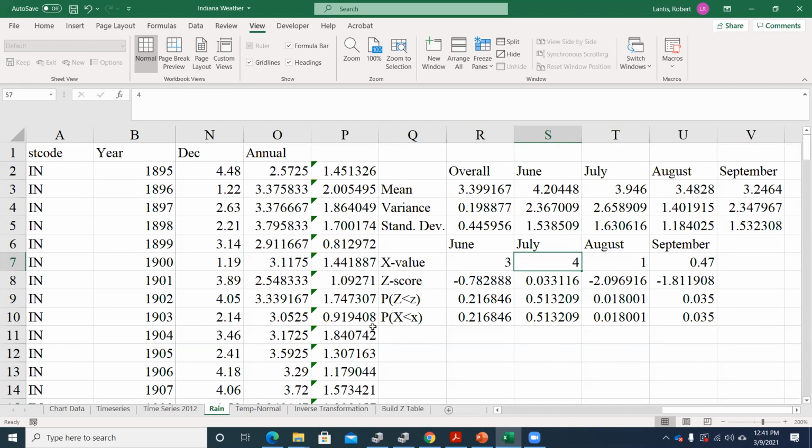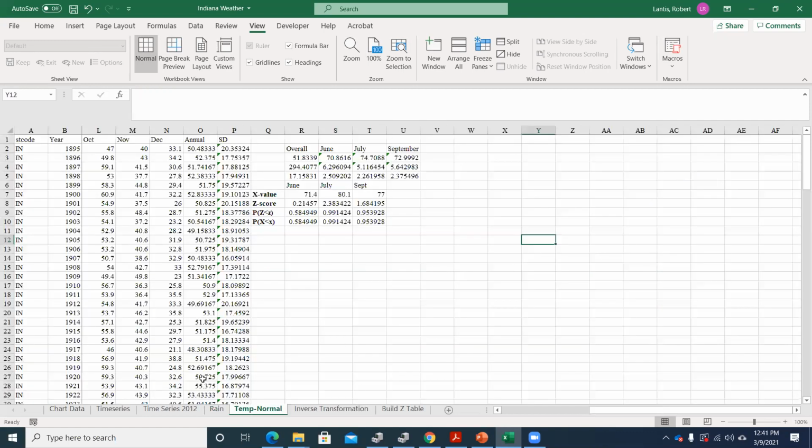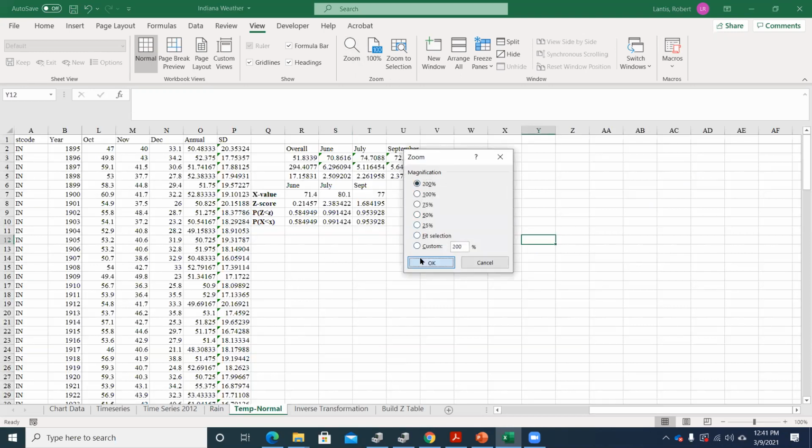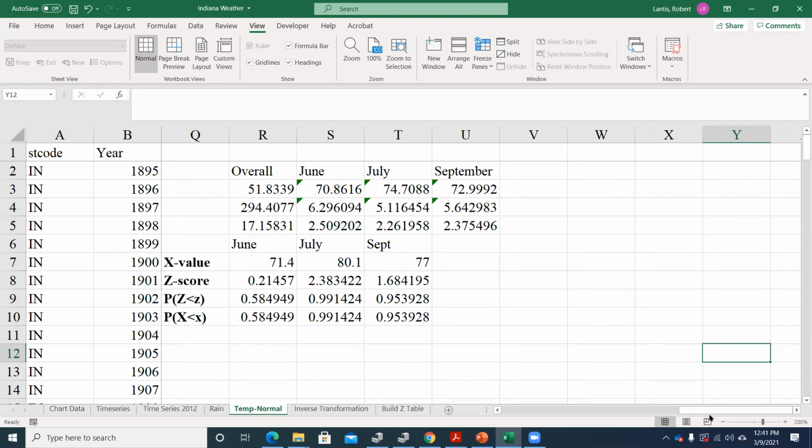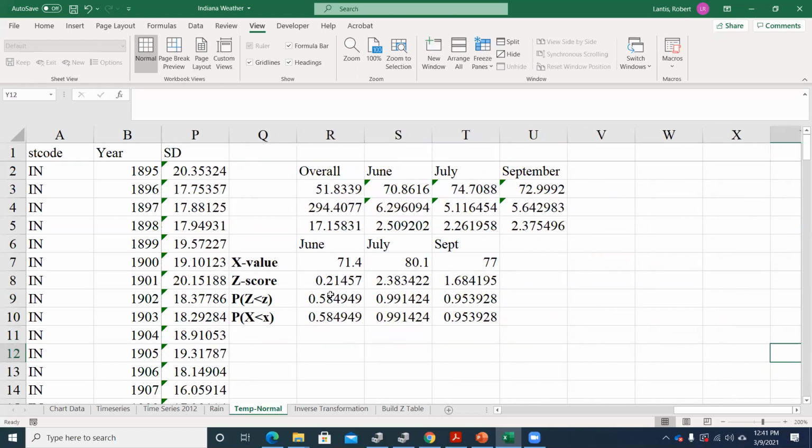But what I'm going to change to instead, so that's not too bad. I'll wait and do this on the temperature one. So let's say we go to that temperature worksheet instead. I'm going to zoom in so we can see this. I basically have the same sort of setup, except I did it for 3 months, right? And you could use the norm.s.dist or the norm.dist function, depending on what you want to do.